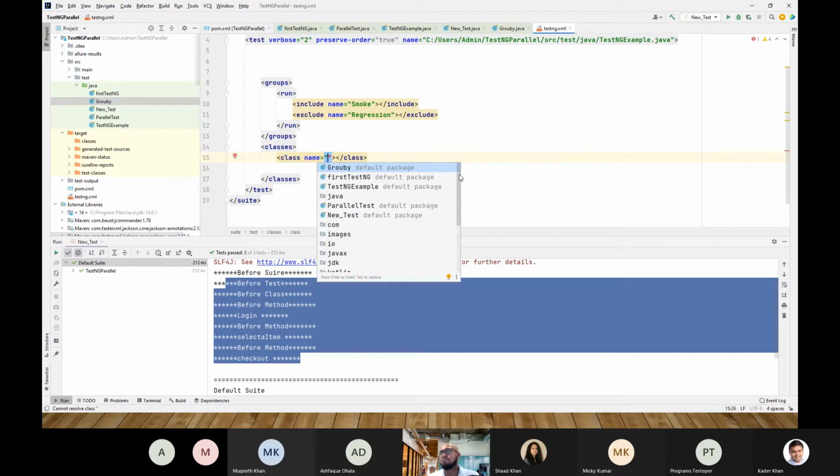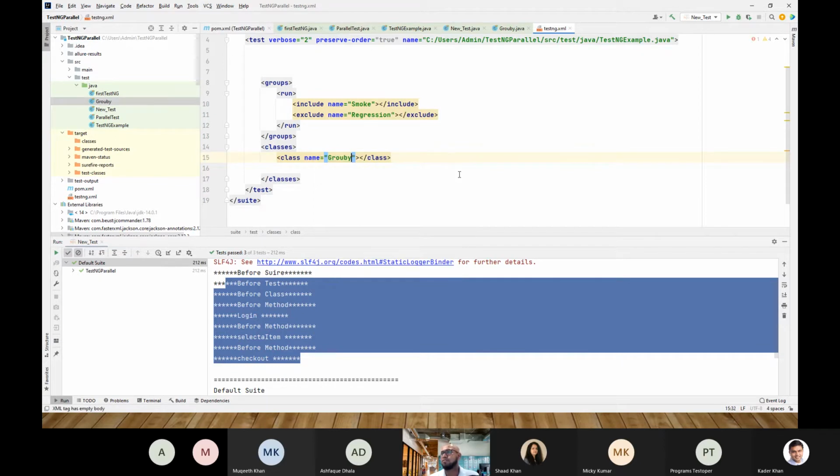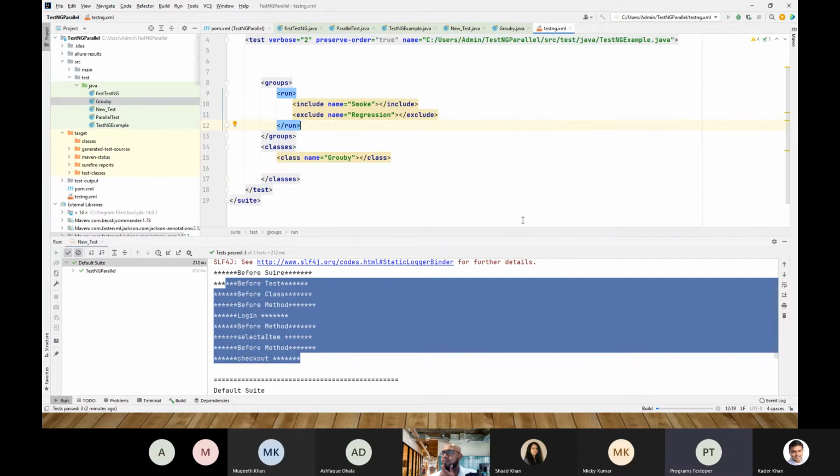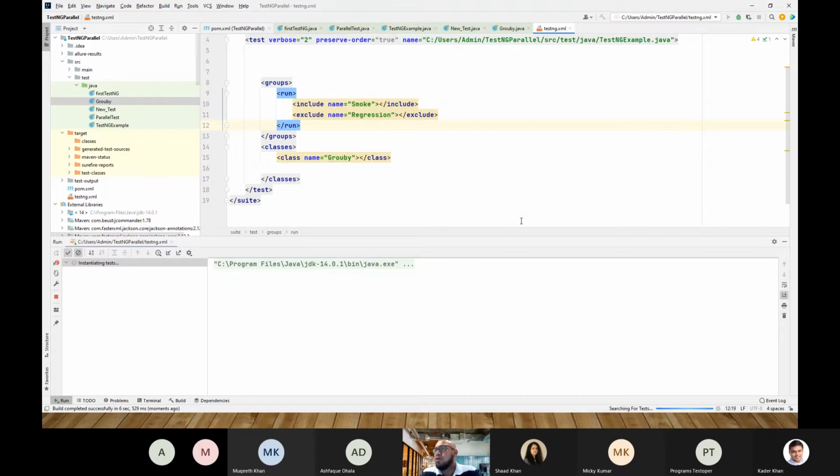I'll select group by test cases. Run this. Now only the tag which has smoke, only those test cases get executed.